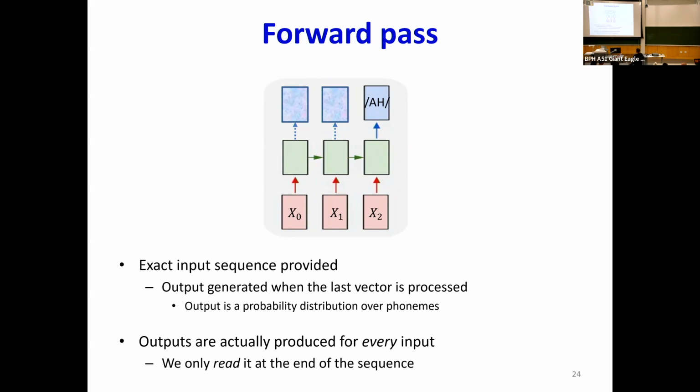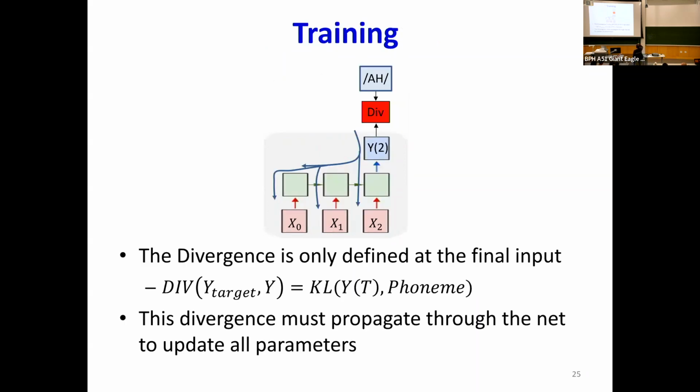Now, if I'm training the network, I have an actual output at the end of the input, and I'm going to have a desired output. So if I'm performing phoneme recognition, at the end of the sequence of inputs, it might say, aha, this is the phoneme E. Then I look at my training label, and it says it's the phoneme A. So now I can compute the KL divergence between the actual and desired outputs. And the derivatives of that divergence can be propagated backwards through the network, and we know exactly how to perform backprop. You wouldn't have any difficulty writing the backprop rules for this, right?